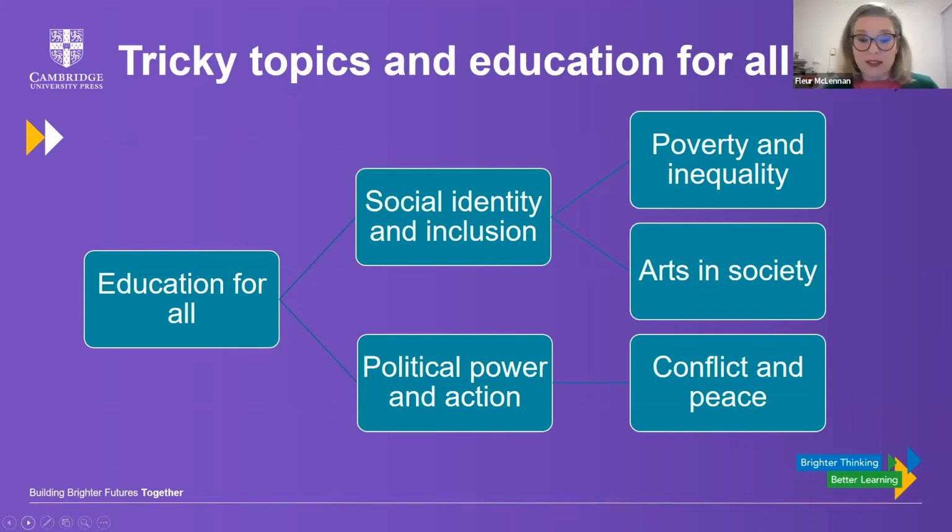So where we need to start thinking a bit deeper about education is about who's left behind or who's not included. So we might even be able to identify whole nations that have based their social identity around a very narrow set of ideas, particularly when it comes to education. And therefore, their perspective on inclusion might be very different from our own. It's not to say that one is right and one is wrong, they're just different.